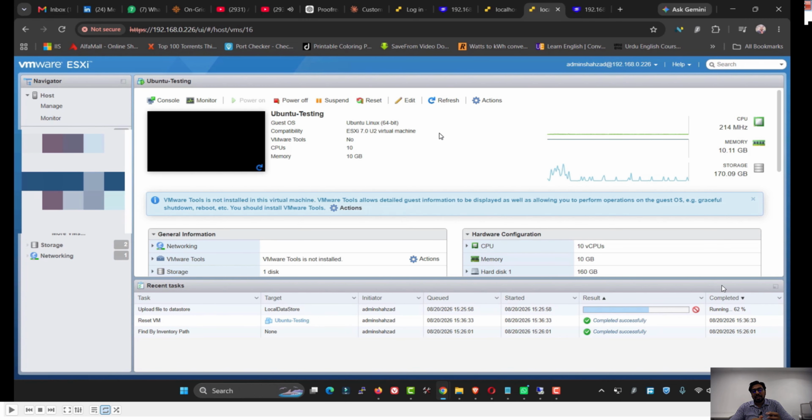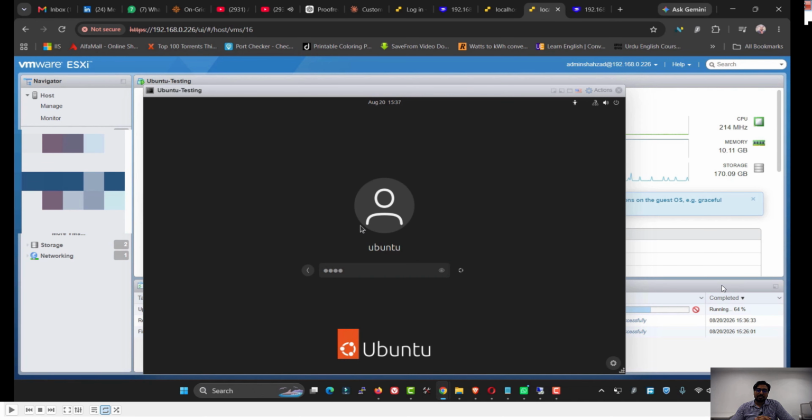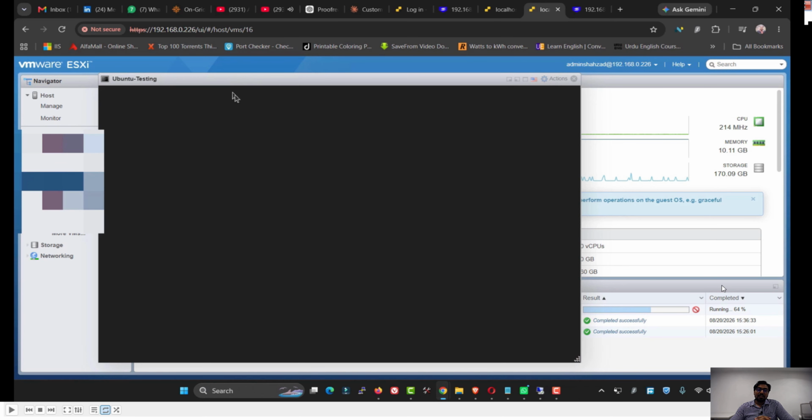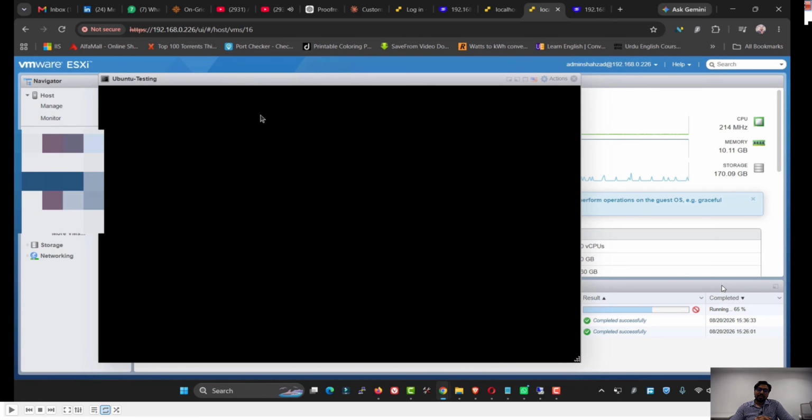You can see that this screen has come again, and once I type the password, the screen will go blank again, right? So I am unable to do anything on that particular VM. You will definitely face this issue when you install the Ubuntu 24.0 machine on VMware ESXi.